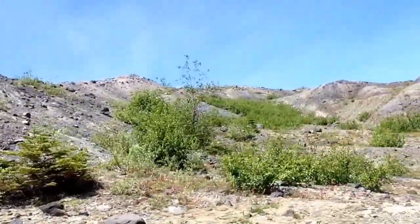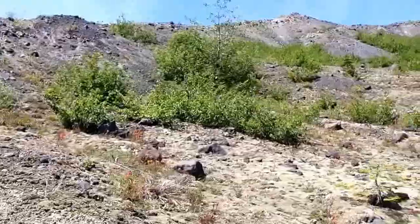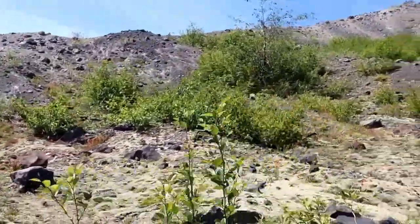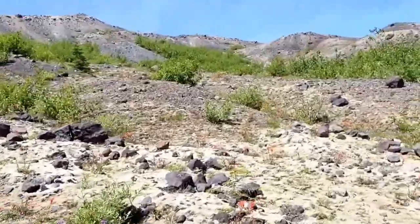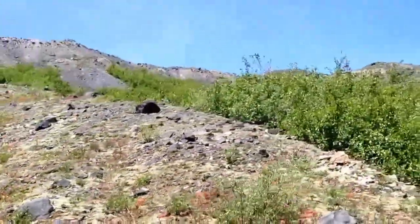Talking about the different zones of destruction that Mount St. Helens wreaked on the landscape around here — this is part of nature at its finest. Zone one, as far as trees are concerned, all trees were basically vaporized. Nothing here. So we're in zone one right now walking around. Any tree that you see here is less than 35 years old. There's a lot of alder, which is a nitrogen-fixing plant, and a lot of beautiful wildflowers too. But that's what happens in 35 years when you cover the landscape with ash.